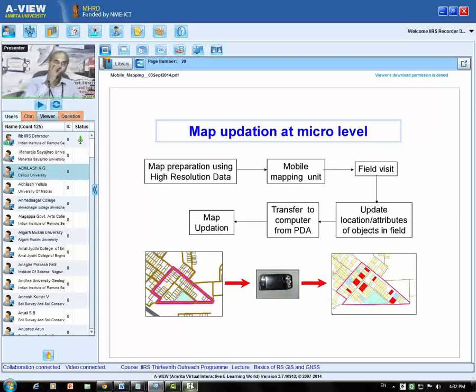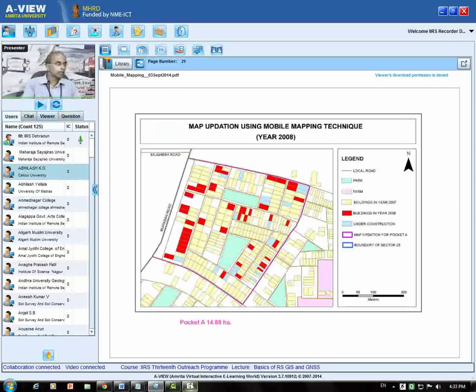So basically, recently the Andhra Pradesh government was also trying to do this mobile mapping exercise, wanted to give these mobile mapping units to their town planning officials. Whenever they go to the field, they just do the updation in the field. Once they come back, they can update it straight, or with the wireless option, they can update it in the server. So basically when you go to the field, you should utilize the time and the expertise, whatever data you gather, and then your map should get updated. So that's what is being done in this exercise.